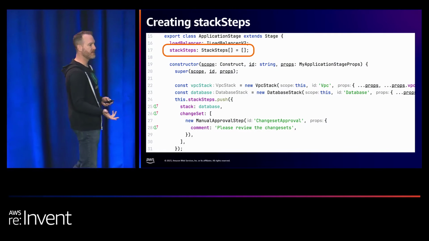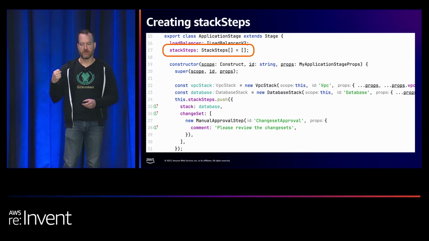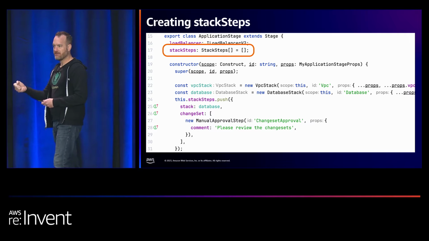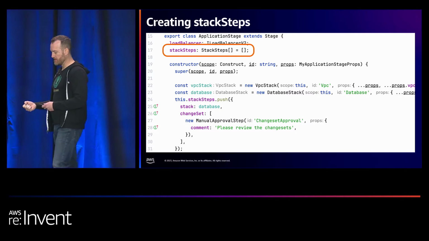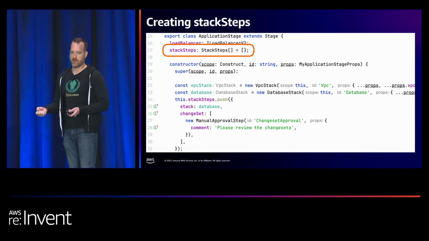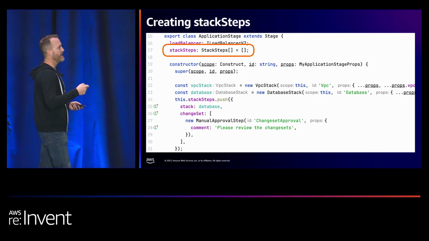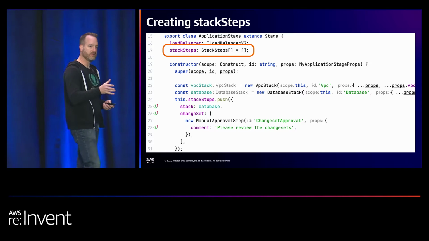Now, when it comes to production, though, I get paranoid. I get really paranoid about things like an RDS database or any sort of stateful resource, because if I make a mistake with that, I'm going to have an outage. And then people call me up at 2 in the morning and they say there are problems, and then they start yelling at us and say, we want our money back, you aren't doing your job, and I hate giving money to people. So what I'm going to do is I'm going to add in some additional steps to my production environment to give me a little bit more comfort.